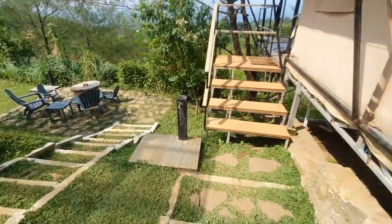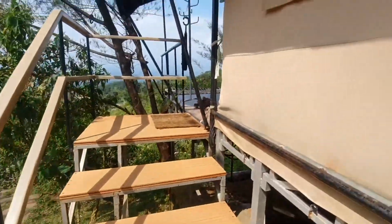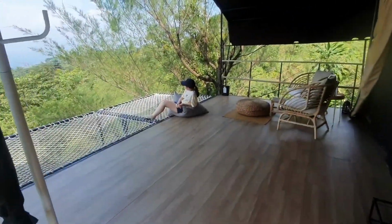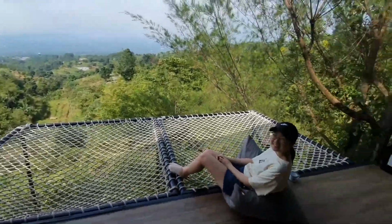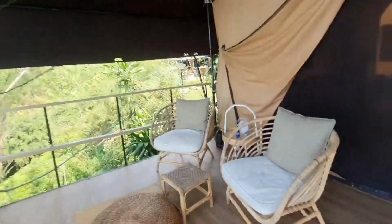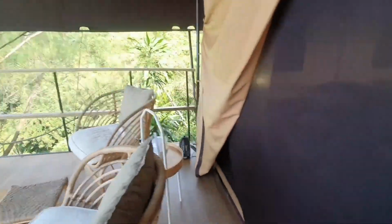We came down to our glam tent. Mine is number 2. My parents are over there. Oh, hi kitty. Let me give you a tour of the whole place. Hi Stacia. How is it? It's okay. It's cold outside. It's kinda chilly here, not really that hot. So maybe you just have to use shorts. But maybe at night it will be a bit colder.